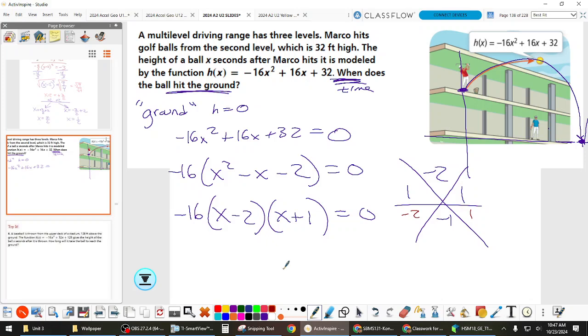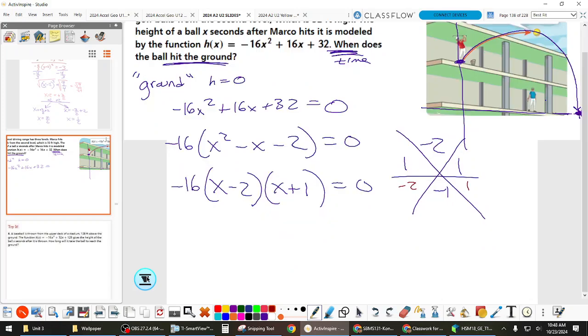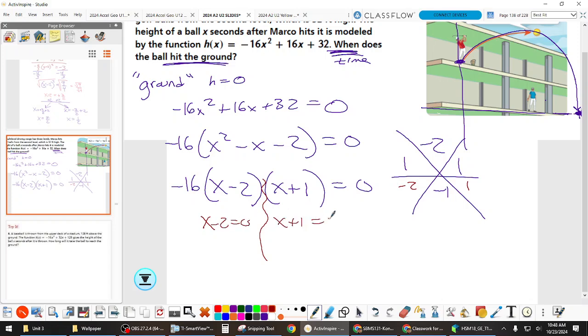What else? What else do we do from here? This is factored form now, right? Yeah. Okay. Guys, some people, I don't really know why, I think maybe they just get in a hurry. Maybe they don't actually get what's going on. But some people just say negative 2 and positive 1 at this point. Is that accurate? No, because we need to set these equal to 0. And this is when the sign flips. So we get two of these.